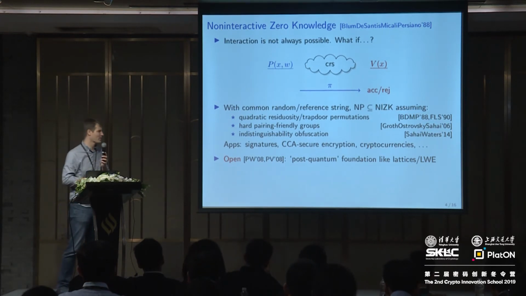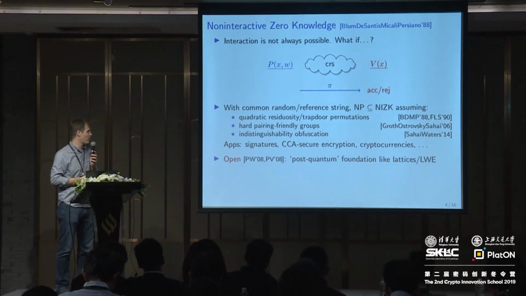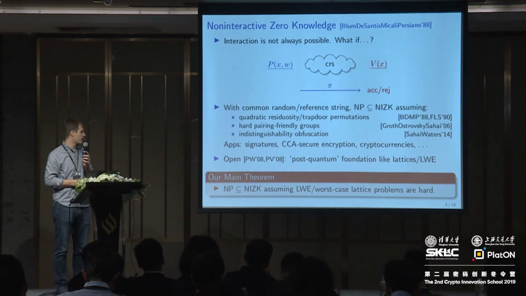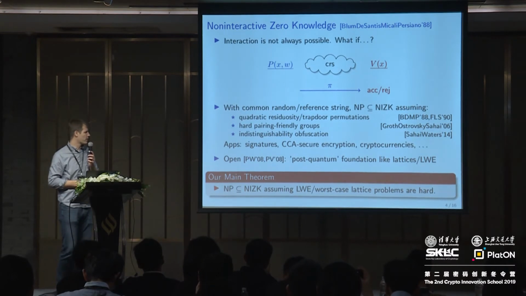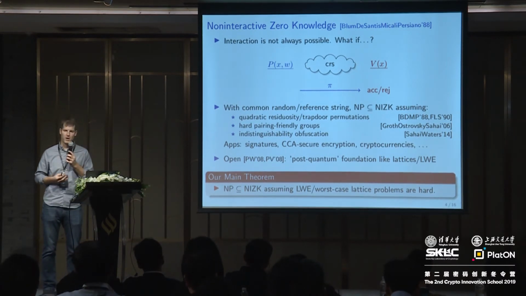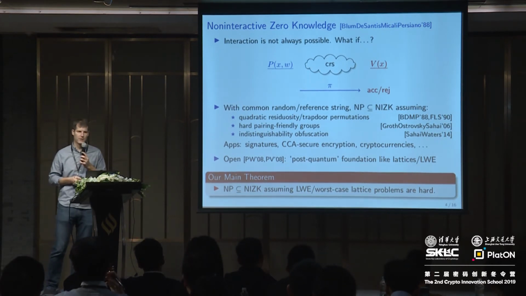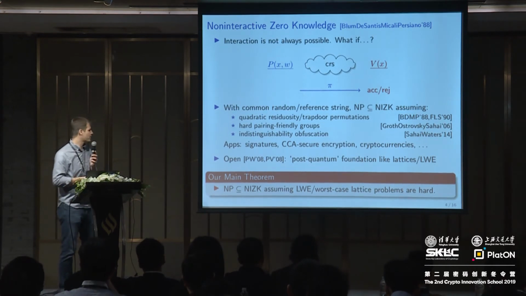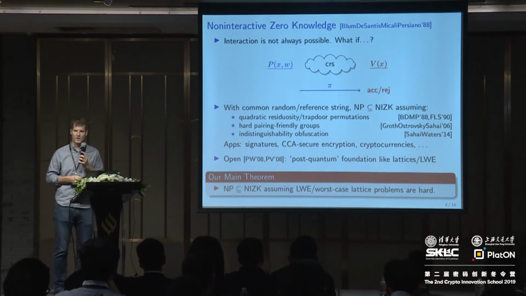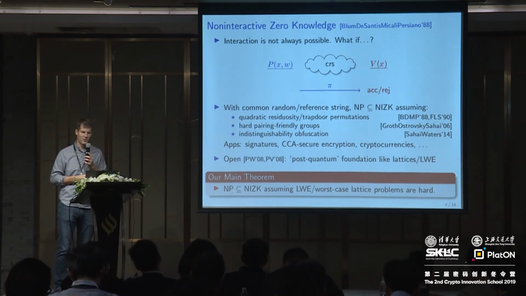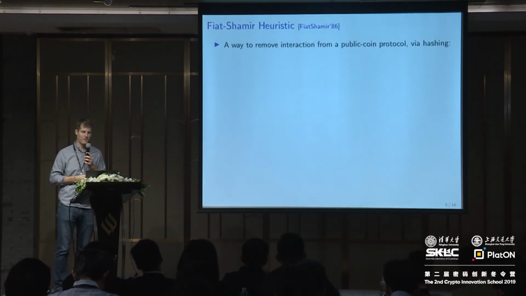It's really unfortunate. So this was an open problem for a long time, and our main theorem is to finally close this problem. We can show NIZK proofs for any NP language, assuming the hardness of LWE, and thereby worst case lattice problems. So that's what the topic for today will be. And the route by which it's shown is very surprising compared to what I might have expected in 2008 or even in 2014 or 15. So it's a surprising route to a theorem that we had hoped for a while.